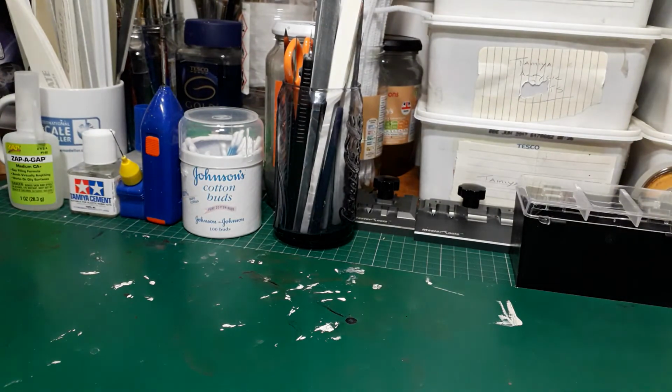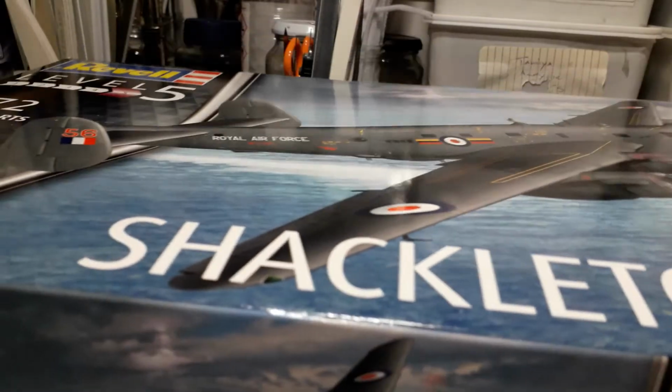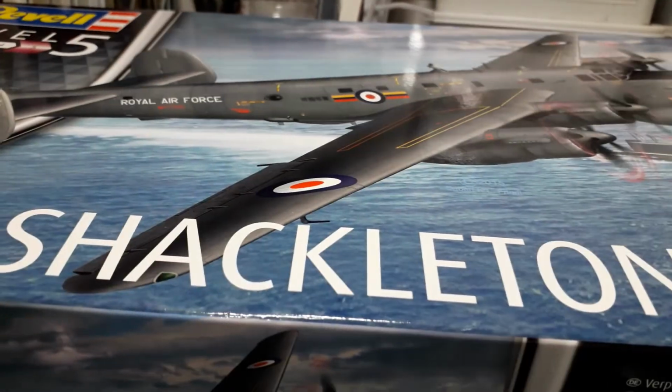Right. The last one I'm going to do is this one. And I am going to do an inbox review with this one. To go alongside the Lancaster, I got this beauty. You can hardly fit it in the camera, the box is that big.